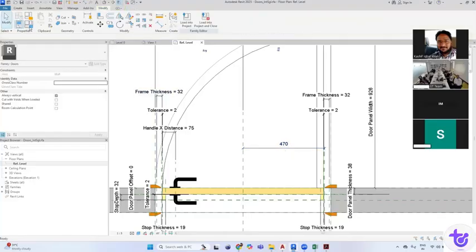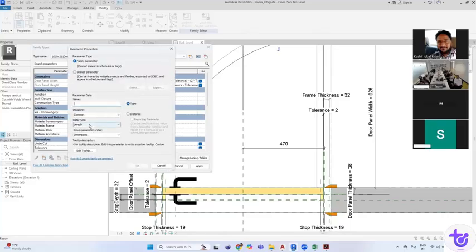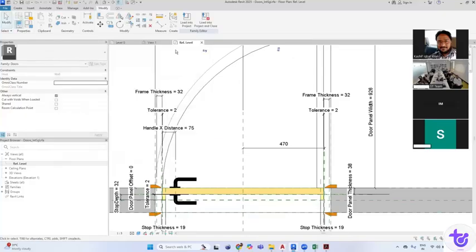Or not just by selecting the dimension, we can directly go into this family types and we can create the new parameters from this button, whatever the category, whatever the data type and the group parameter, and we can name it either. Here also we can decide whether it is going to be a type parameter or an instance parameter, in addition to the selection of the parameter types. So this is how we create the family parameters.